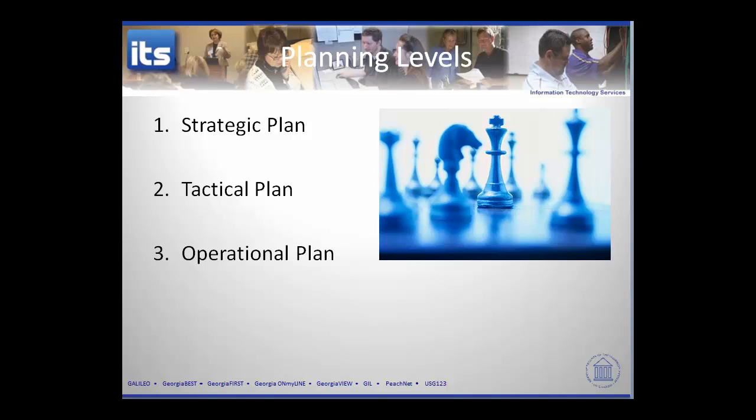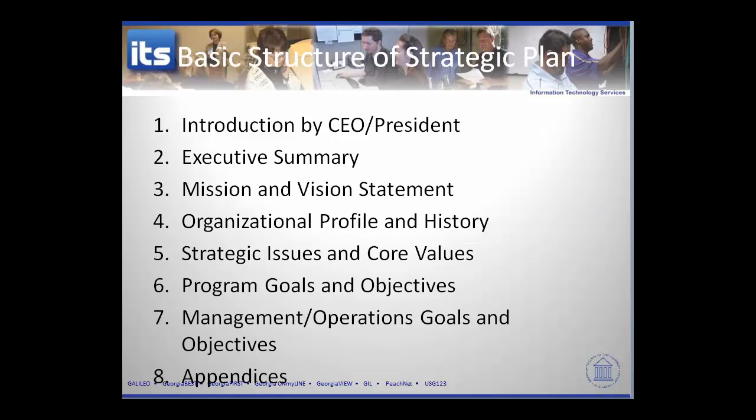So what we're going to do now is talk a bit about the basic structure of a strategic plan, and then we'll go into a governance model for perhaps maintaining that strategic plan. So let's start with looking at what your structure of the strategic plan is going to look like. Look there, it's got 8 components to it. You can read it, but you're going to have an introduction by some executive. Preferably that executive is your CEO or is your president. That's typically about 1 page long.